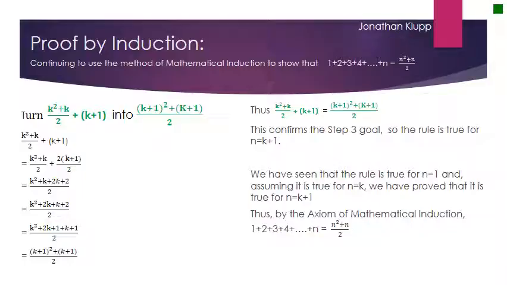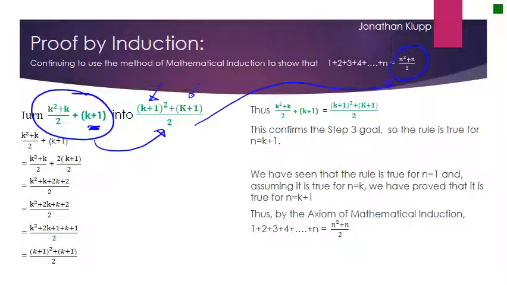The work we do in the middle of the third step is to try to turn our expression that we've been granted through the addition of the k plus 1 into a new pattern. Of course, the new pattern is only slightly different insofar as instead of having a k in the squaring and the k there, it's got a k plus 1. So the pattern that we're aiming for remains n squared plus n on 2 in a sense. K squared plus k on 2 is where we were at a moment ago. Now we're at k plus 1 squared plus k plus 1.